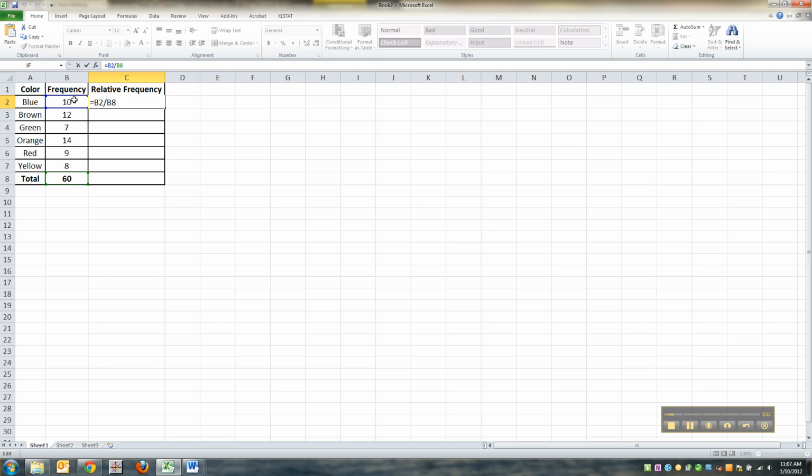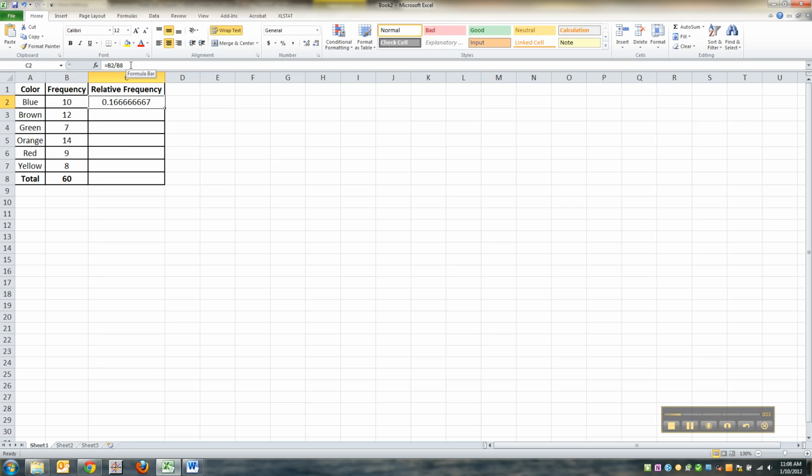All right, first of all, hopefully you understood the cell referencing thing. So this is column B, this is row 2, so it's B2. And notice they color code it in blue for you, and it's blue up here in the formula bar. And then B8 is down here, which is the 60, right? So it's column B, row 8. So you press enter, and there you go.